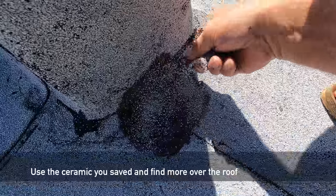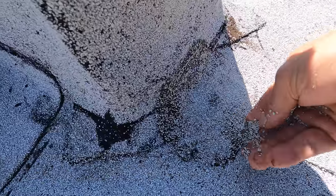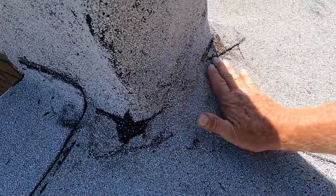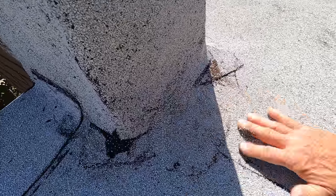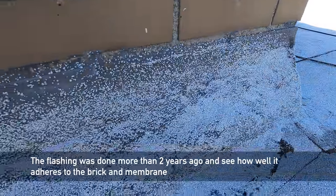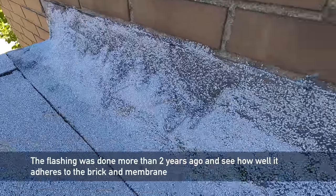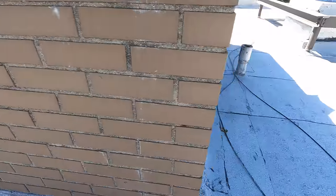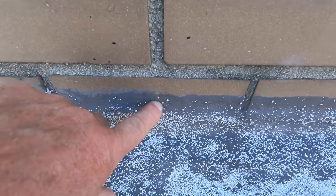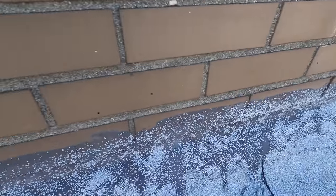Check that out — look how nice that is. This is protected against ultraviolet, so you don't have to paint it with silver coat protection. This is what a Turbo Poly Seal transition looks like after two years. You can see we covered it with sand but it looks very good. After two years, you can see it sticks to the brick very well, and the transition — excellent, excellent, excellent — after two years.